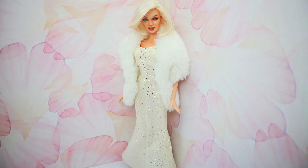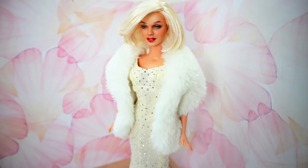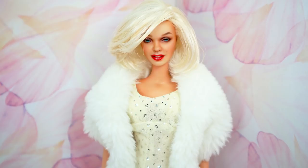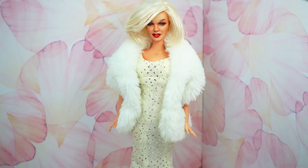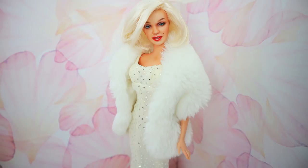The next doll I repainted in 2019 was an original Marilyn Monroe doll from Mattel — a vintage doll bought on eBay whose face was really molded like Marilyn Monroe. Unfortunately this doll had so many troubles that I worked on it for probably two weeks. First I found a burned crack in her head, part of her hair was burned so I had to re-root her hair completely, then her neck cracked, then something else happened. It was problem after problem after problem.